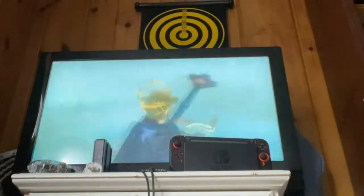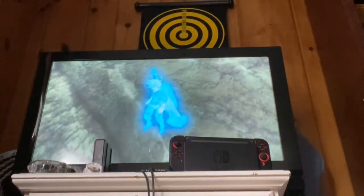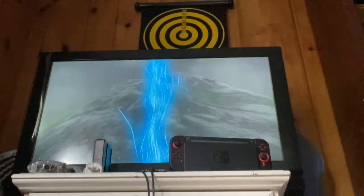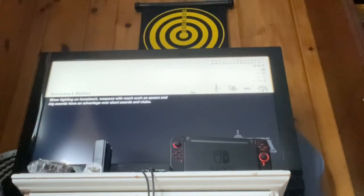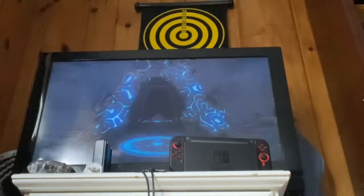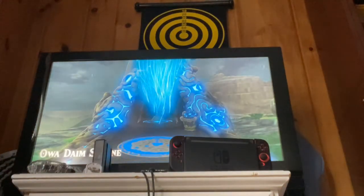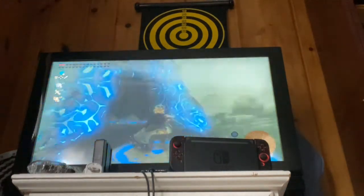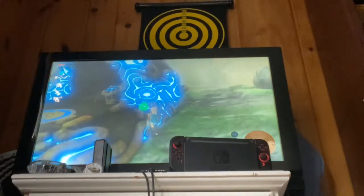So let's start at stasis. I have a very consistent setup for a lot of these shrines. I've actually, for the first time, been able to get to the Great Plateau, complete all the shrines, get all the spirit orbs, without actually activating the plateau tower. So basically, just ignore the lightning, it's nothing.